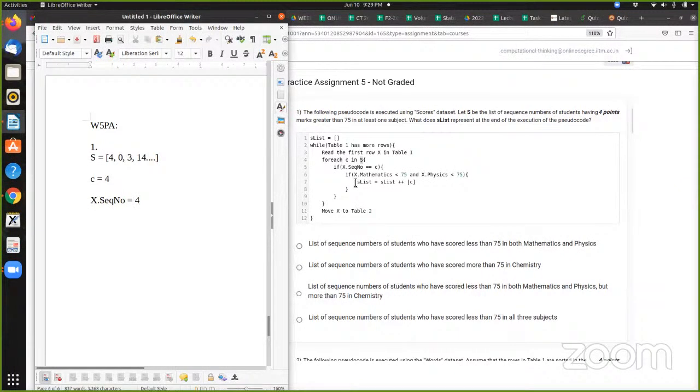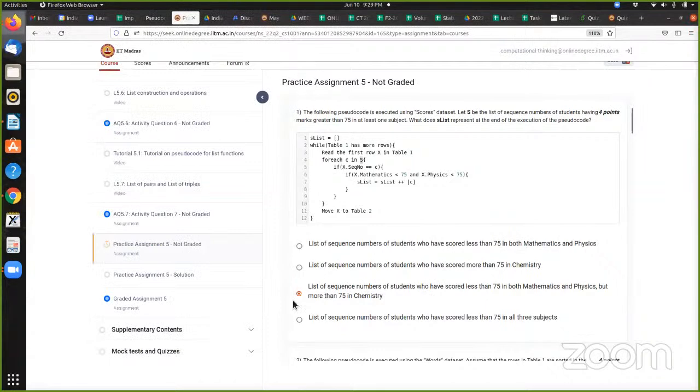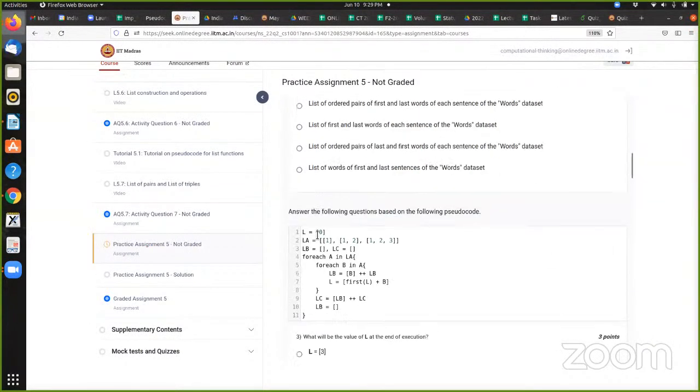Then you are appending to the S list. But what was the condition of the list? At least one subject. So the other subject is chemistry, and it should be getting greater than 75. So that is why I think this is the answer. Yeah, this is the answer.